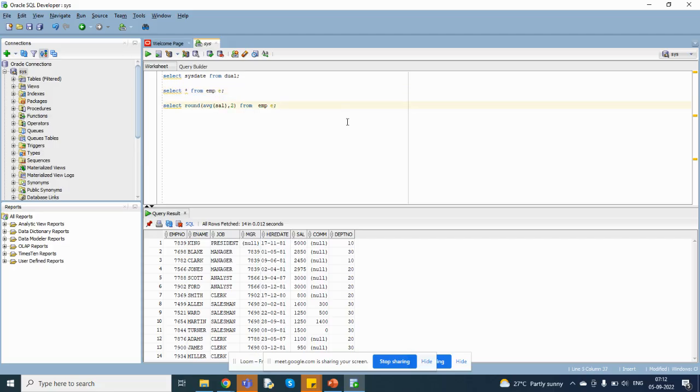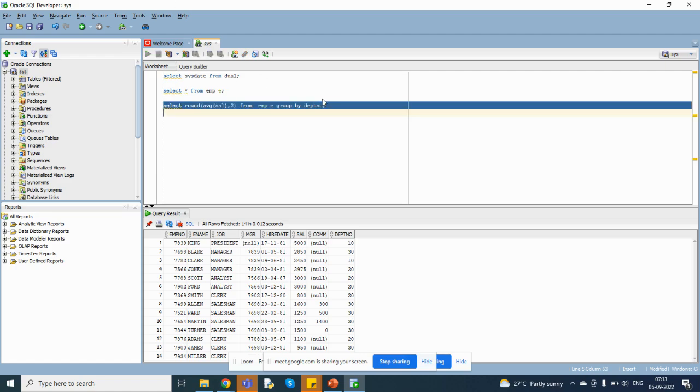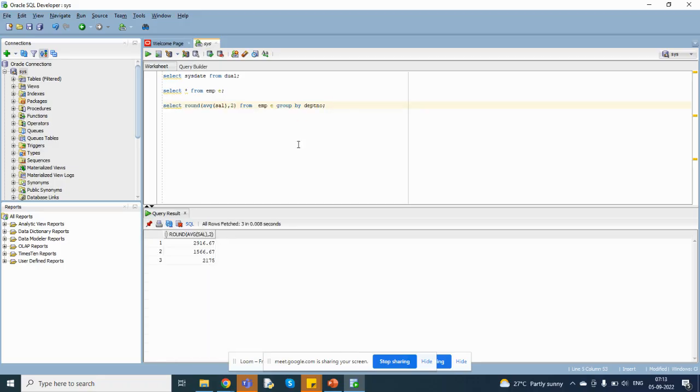So that time, we need to make each department into one group. The name itself indicates the group. We are grouping on some one field. So group by department number, and you can get the department-wise result.